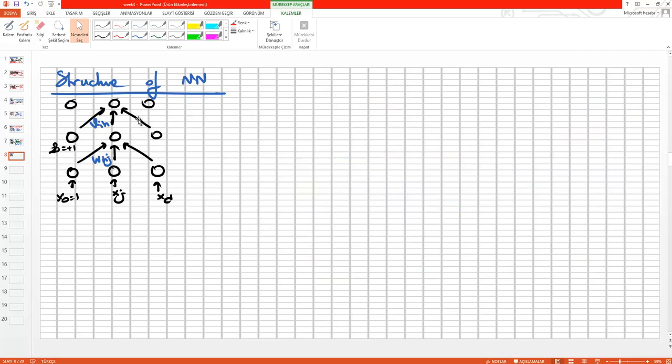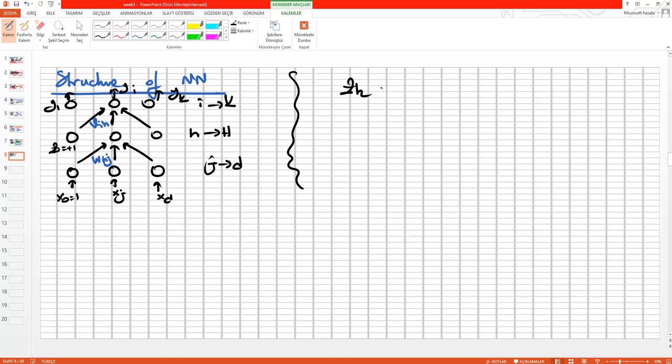So in the last case, we have the Y1 value in the output, Y2 value, and YK value. K is the class number in here. H is the hidden layer number, and J is the input number. I is the index of the K. Okay? This is the basic representation. And so, how can we build this structure? By using the mathematical formulation.